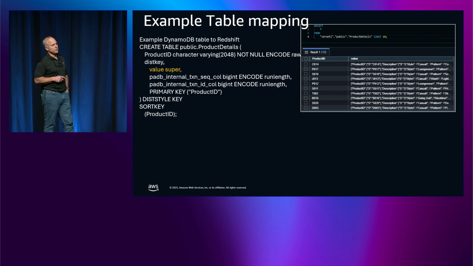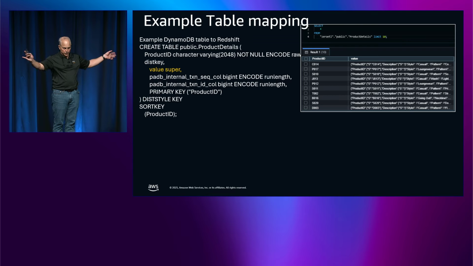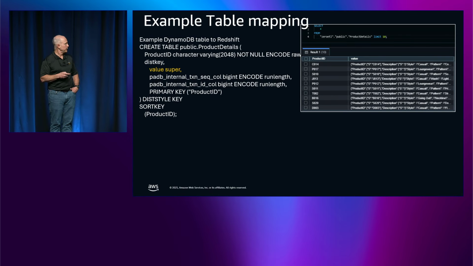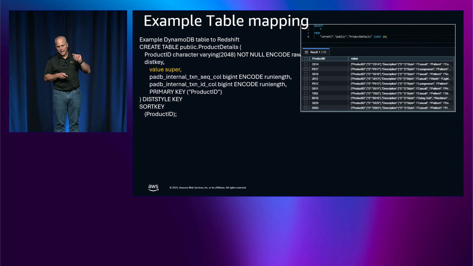So here's my products table again. Here's what the definition looks like over in Redshift when I do the zero-ETL to Redshift. You'll see I've got my key as my distribution key in Redshift, so it's going to distribute on the same key, so that'll give us a good, normal distribution, assuming our DynamoDB partition key is good. And then we're going to take the rest of the values and put them in the SUPER data type. Redshift does have functions in it where you can pull data out of that SUPER data type and be able to use it.